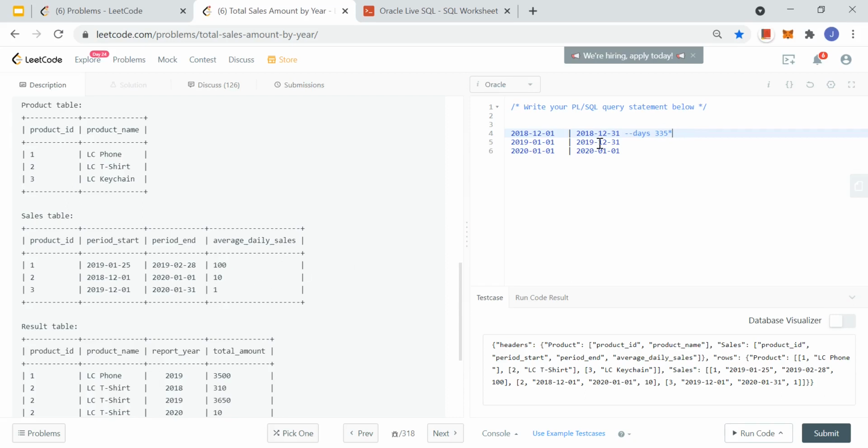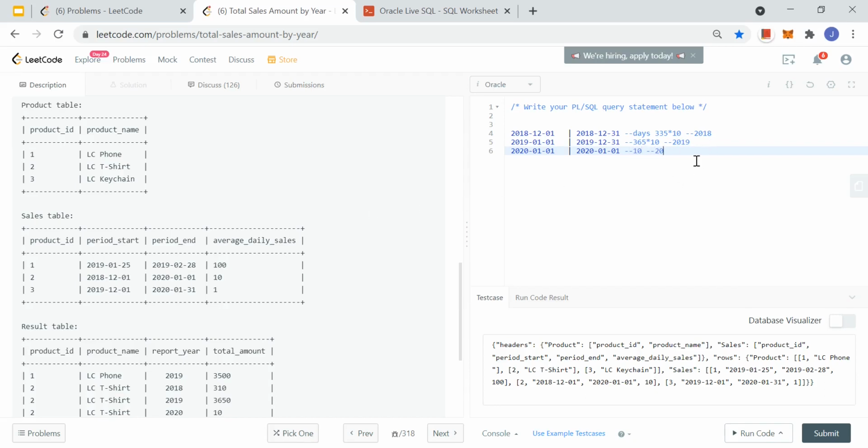In this case that's 10. That's the amount for 2018, and this is 365 days times 10, that's the amount for 2019. And this is 1 day, just 10 for 2020.